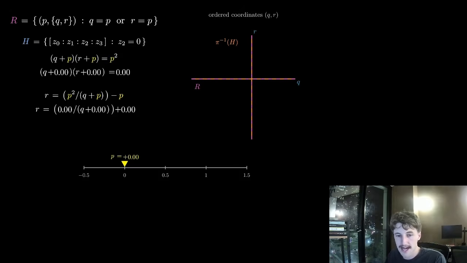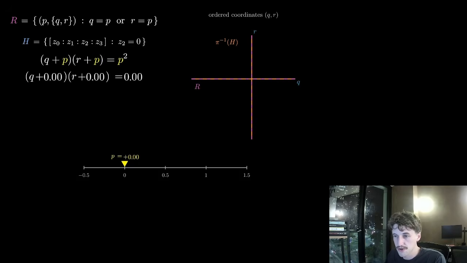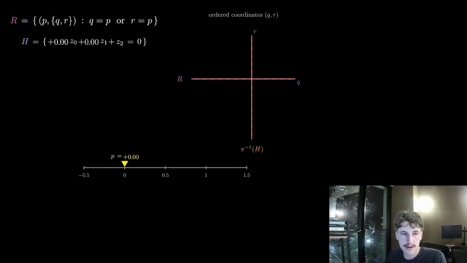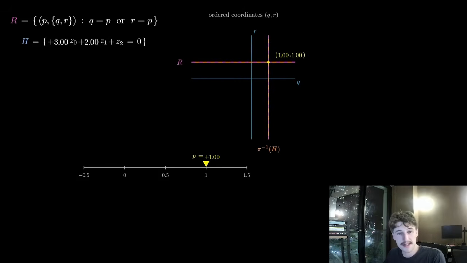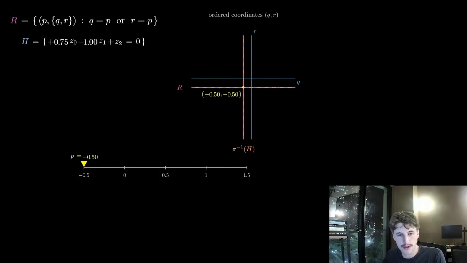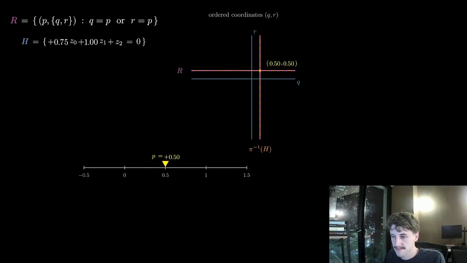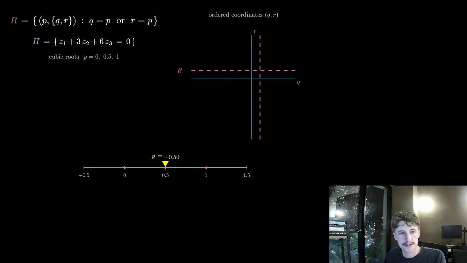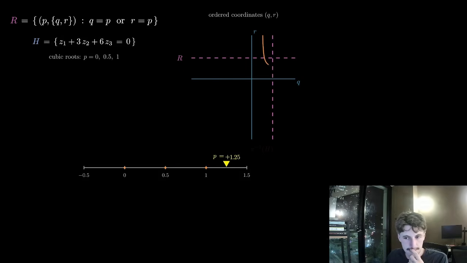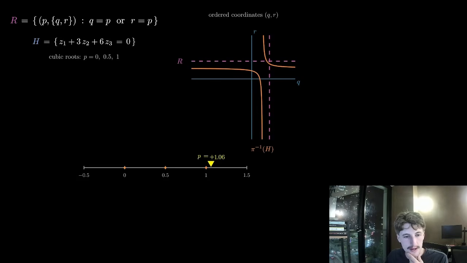So as we change to different hyperplane equations, this logic holds true, except the merge occurs at different values of P. So if we change it from z2 equals 0 to a different function like this, we still get this special crossing point of both R and pi minus 1 h. It just changes to a different position. So if we look at the three discrete options that we have, let's take a look at this in a second. Showing more examples there about how they always work. So yeah, this hyperplane equation is the one that's taken at the crossing type.